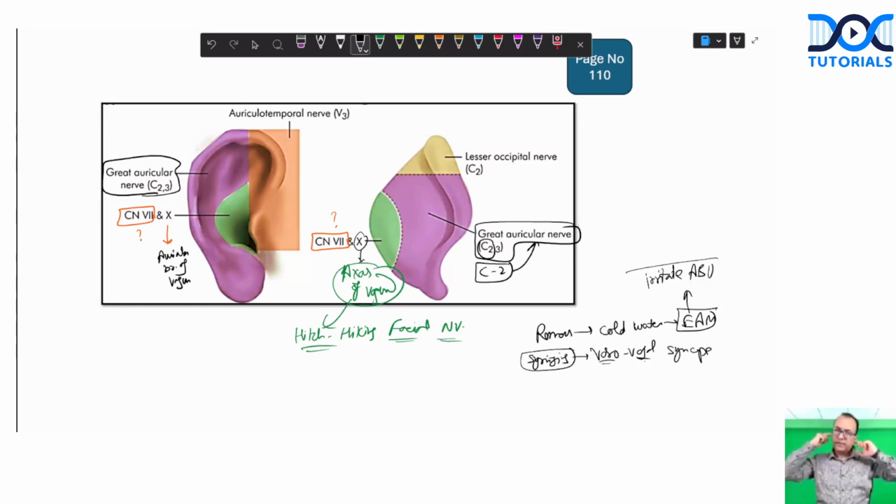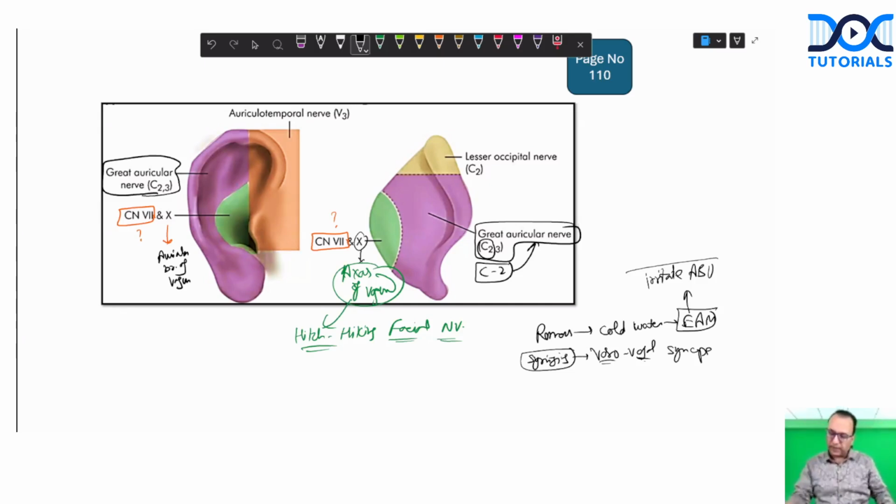Sometimes you are doing the syringing and the patient is coughing. So what is that? Because as you irritate the vagus nerve, the brain is thinking that something is wrong at the vocal cord level, because the vocal cord level again is supplied by vagus. So cough will come. All these things are connected. And this definitely is the vagus nerve which is getting irritated, though it is carried by the facial nerve. It can result in vasovagal syncope, cough, and other things also. Increased gastric secretions, all that can happen.